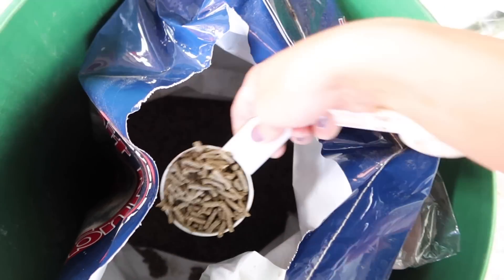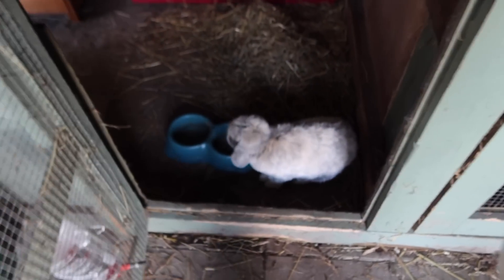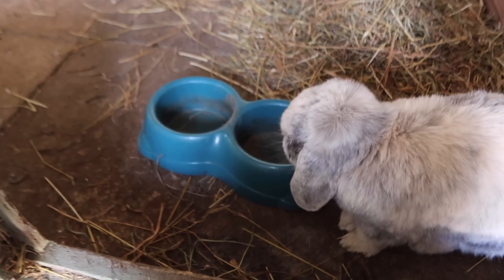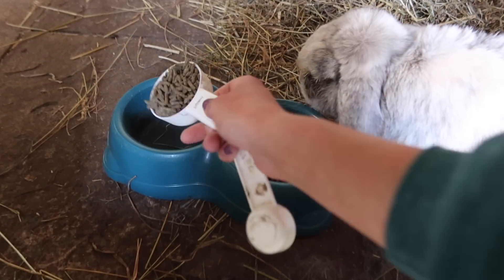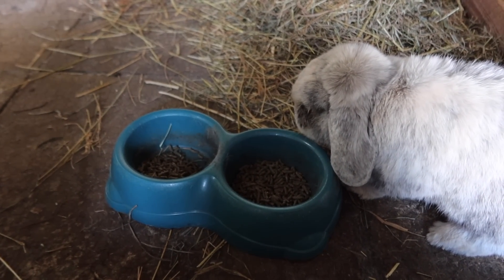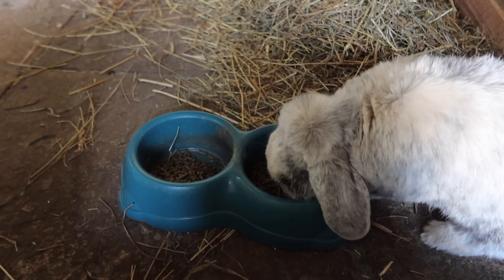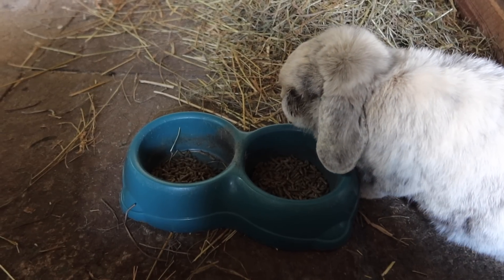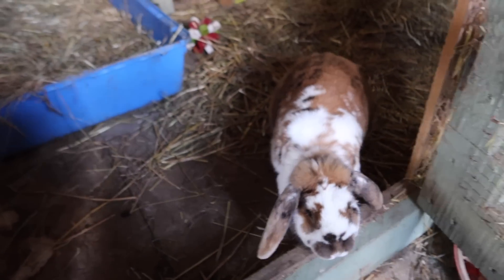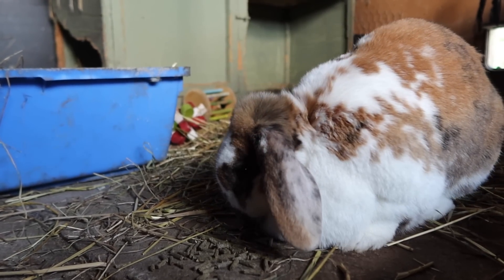Next up we have my four rabbits. They're fed on Chudley's rabbit nuggets, twice a day — a little bit in the morning and their main feed in the afternoon. My bigger bunny Ariel is my gray one — she's blind and deaf, 12 years old, and she gets two cups full in the evening because she really struggles with her weight otherwise. Dotty is quite overweight at the moment so she's on a slightly reduced dose, but we're slowly seeing a bit of weight loss from her.